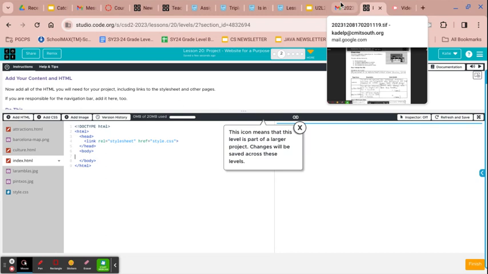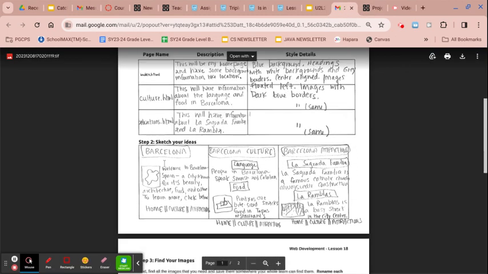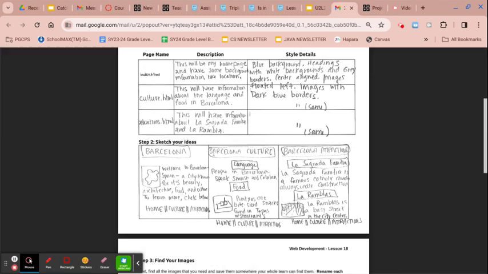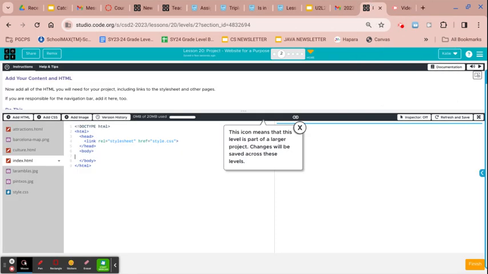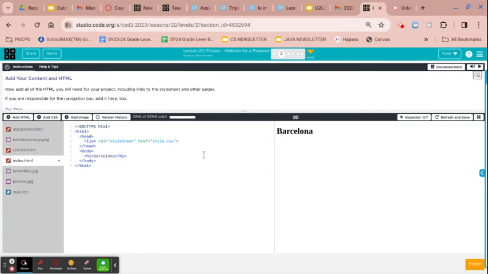And I'm going to start off with my main heading for my first page. And I'm checking out my sketch here. Barcelona. All right. So I want to make a nice big heading that just says Barcelona. So I'm going to make that an H1 and put my opening and closing tag there. Remember that the code you use for a heading is the letter H. The smaller the number next to that H, the larger that heading is going to be. So I've got the largest heading, Barcelona. All right. And really, I'm just going to focus first on putting in my HTML. Then I'm going to go back later and add my style.